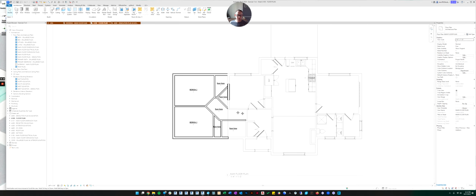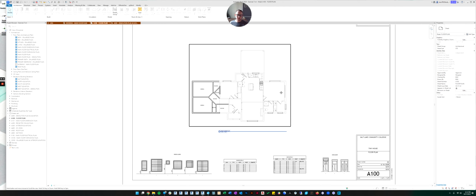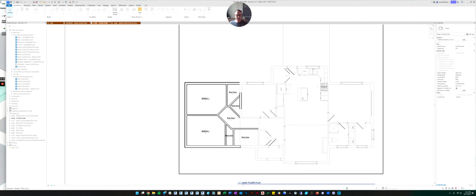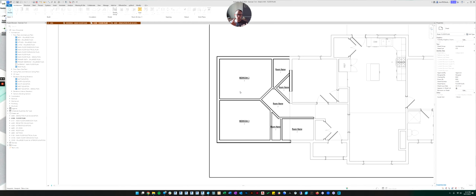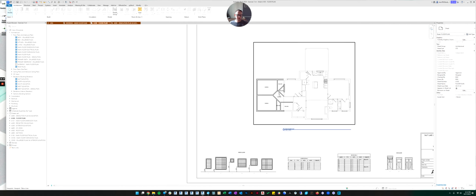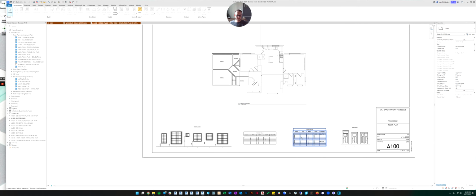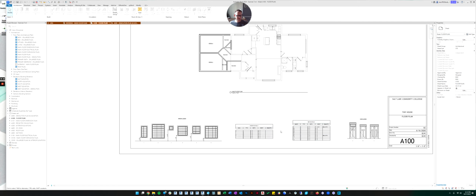and finish that up. All right, so in the end, when you're done with this floor plan, I want it to look like the old floor plan, but just instead of detailing all the stuff in here, you would put the stuff in here. So that includes window tags, door tags, room names, room number. And then what you also need to do is now adjust the schedules so they're only showing the new windows and not the existing windows.